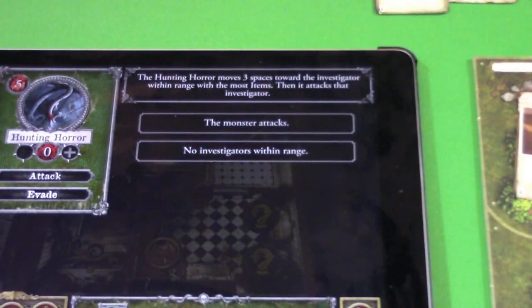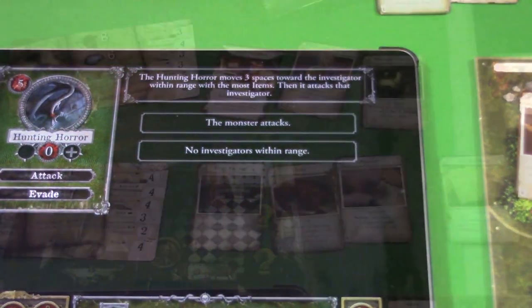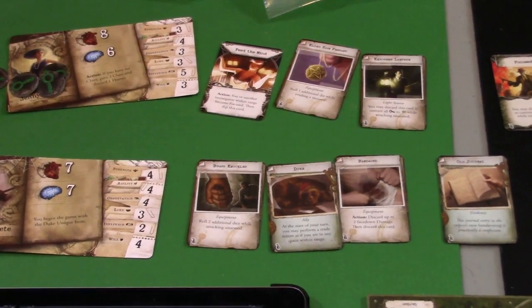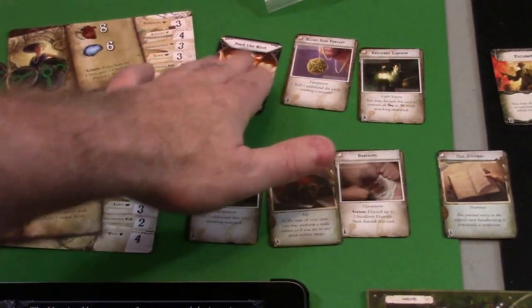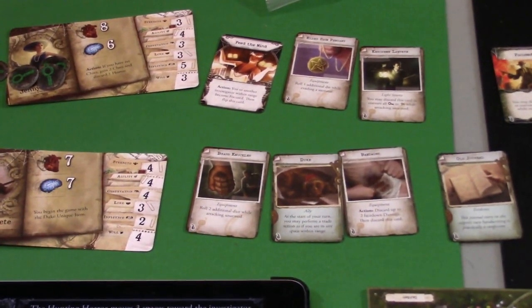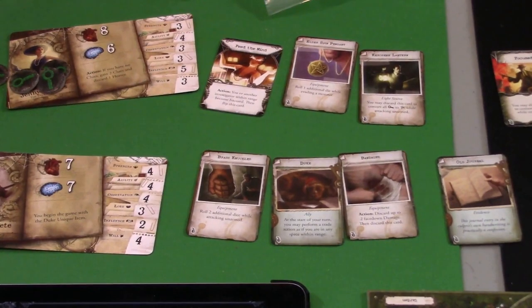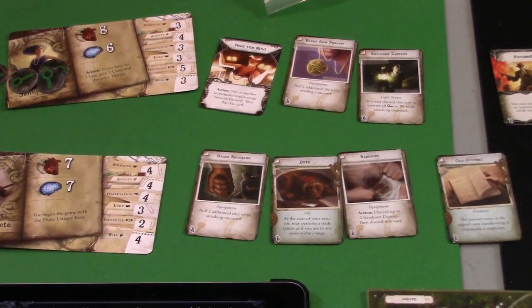Well, you have a monster now, so the hunting horror is going to move three spaces toward the investigator within range with the most items. That is Jenny Barnes. Then it attacks that investigator. So we're going to do the monster attacks. I take it back. It's actually Ashcan Pete who has more items. She only has effectively three. He's got one, two, three, four, because he found that old journal, and the focus is not an item. It's an effect. So the thing is actually going to go after Ashcan.